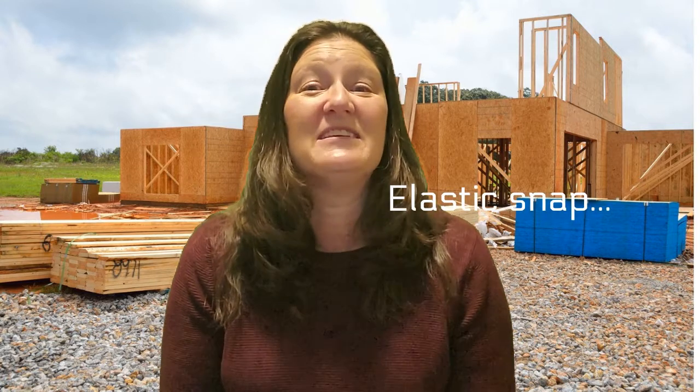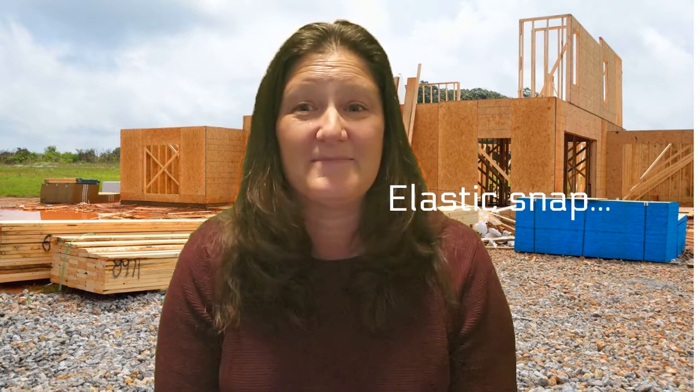After you write an offer, you get to go to the design center to pick out your colors and finishes — this is where you pick your upgrades. Most people put a minimum of $20,000 in upgrades into a home, some even much more. So if you're looking at new construction, you may want to look a little below your price range to leave room for upgrades.